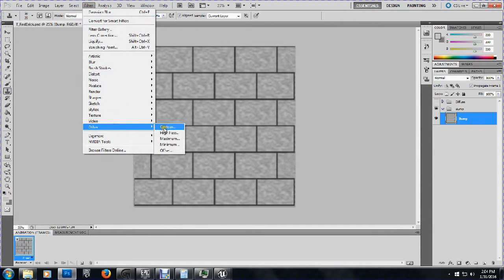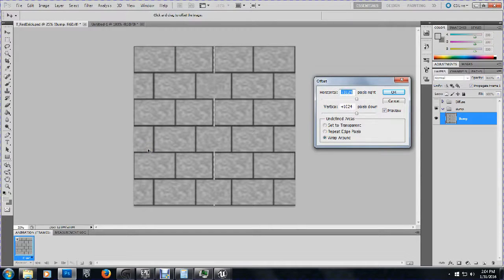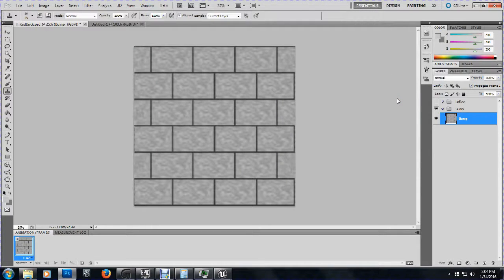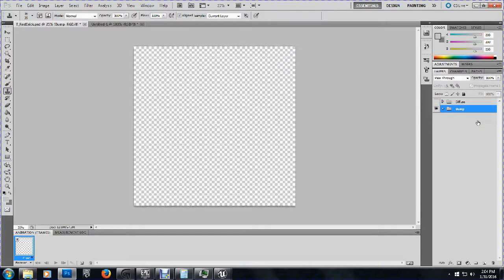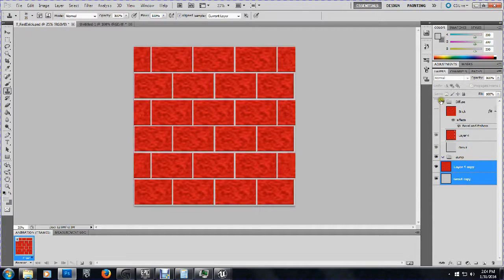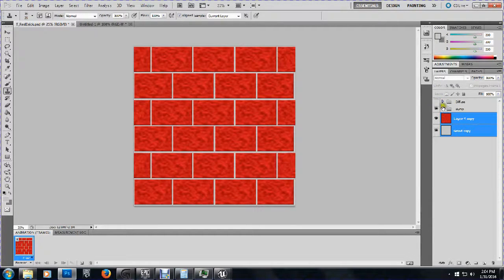Filter. Offset. Yeah, I'm going to have an issue with that. I know what I'm going to do. I'm going to nuke this. This is why we always copy and save our work. So I'm going to grab these two. Hold Alt on the keyboard, move them back down. Put them inside of our bump area.